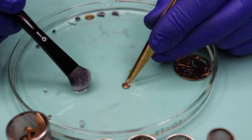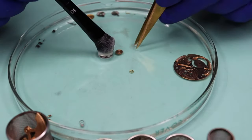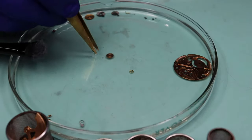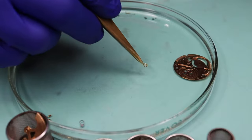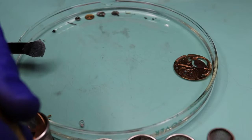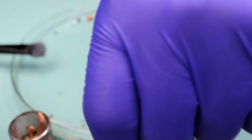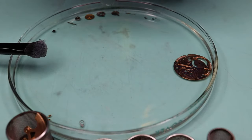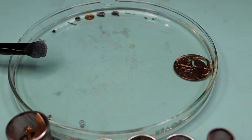I plan to get a macro lens too so that I can zoom in and show the beauty of all this stuff working. I right now can only use my microscope, which is fine. But the DSLR camera obviously has a better quality of picture than the microscope camera. Okay. The dial washer does not want to come off of here. There we go. All right.